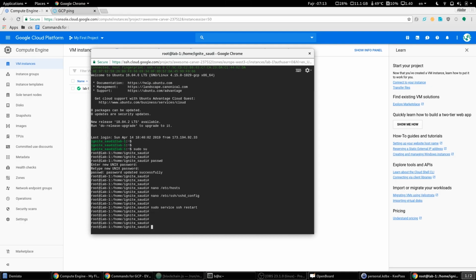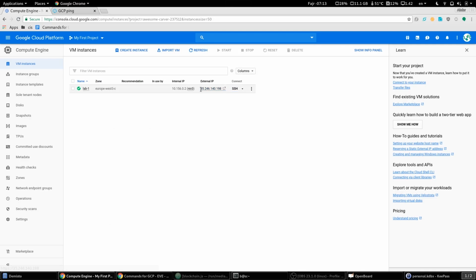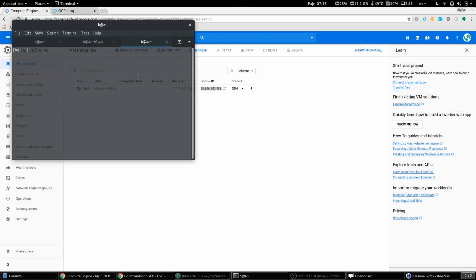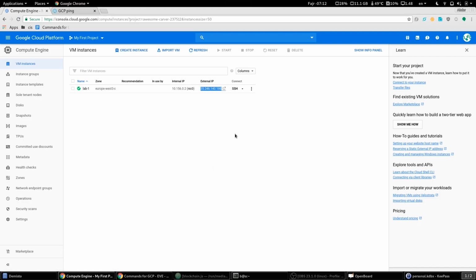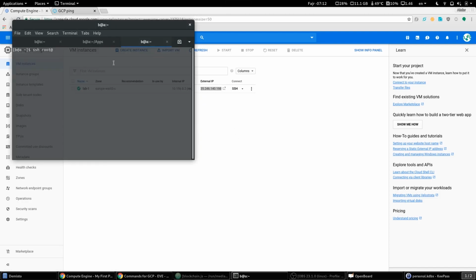Okay, so let's try now to open an SSH connection to the server, not from the console but from a terminal. In the meetups I explained how PuTTY works, because a lot of people use Windows instead of Linux. If you have a Mac, it's the same as what you see here. If you have Windows, you can use PuTTY or any other SSH client. You just have to SSH with root to your public IP that you find here. So you just copy paste your public IP here, and then you SSH to it with root.